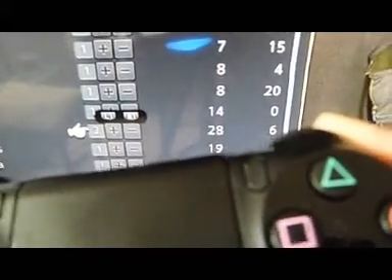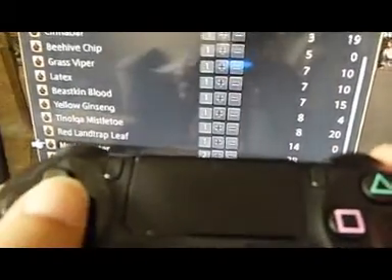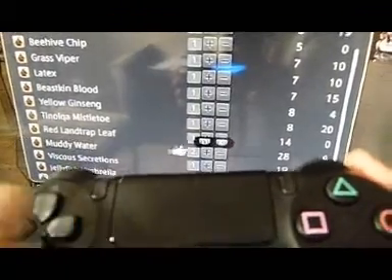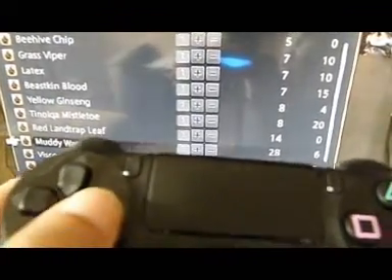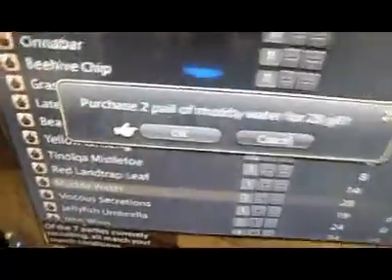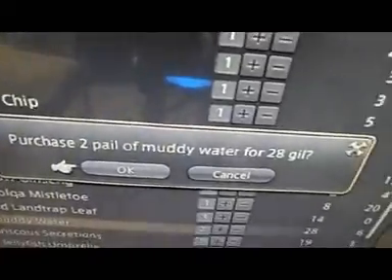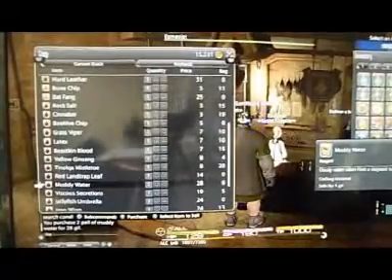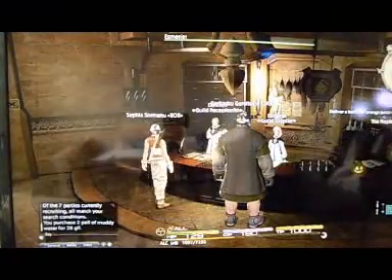And you can just purchase that. Once you find it, go back over to it, and then here, here, and then here, here, and then here, and then you're going to say, I want 2 of them, and now it says purchase 2 of them for 28. Now you bought some muddy water.